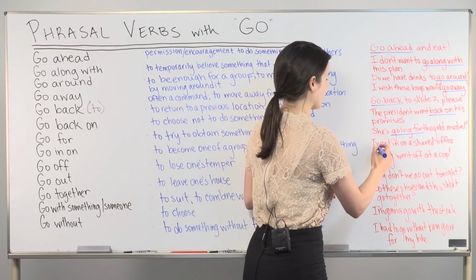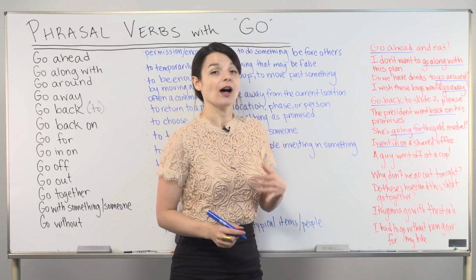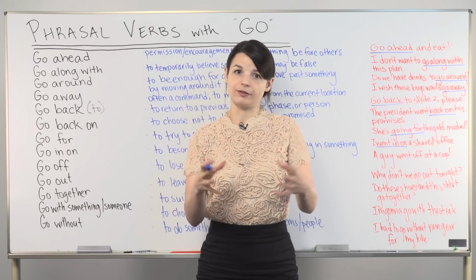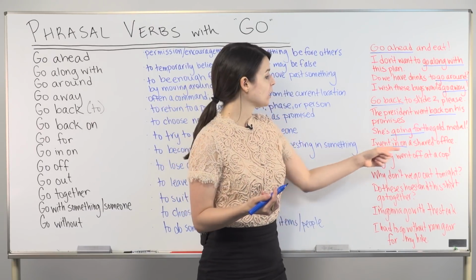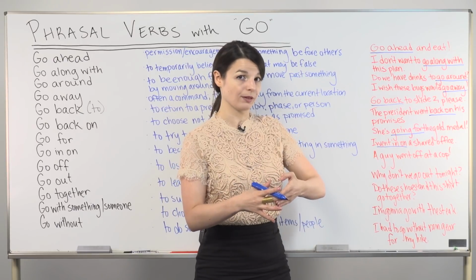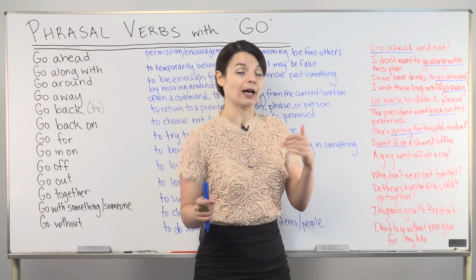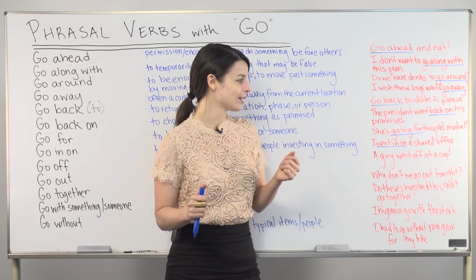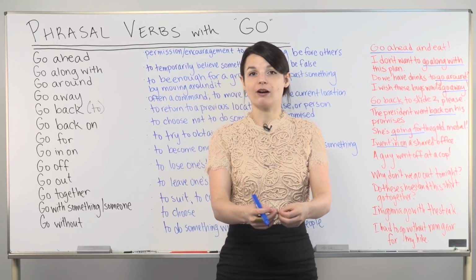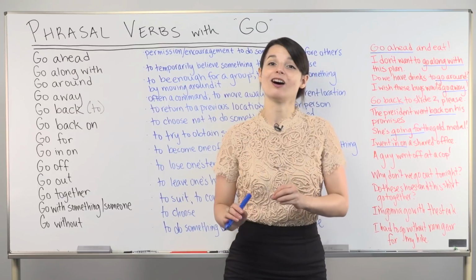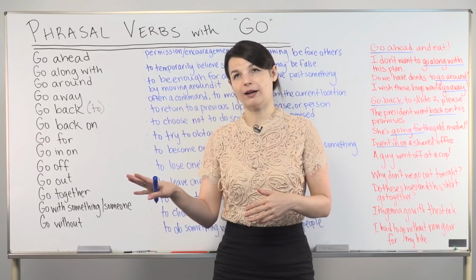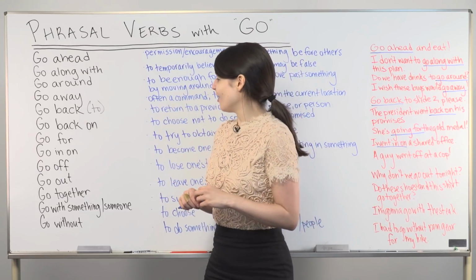So here we have past tense, I went in on a shared office. So shared office is the thing that each person wants in this group. We don't know how many people, but we use I went in on. This shows us that there are other people who want the same thing, though we don't have to mention the other people. I went in on a shared office. So I invested money, perhaps time, effort, resources, in order to get this shared office with other people. So to go in on something, it does have kind of a cooperative feeling about it. It's neither positive nor negative, really. Okay, on to the next one.